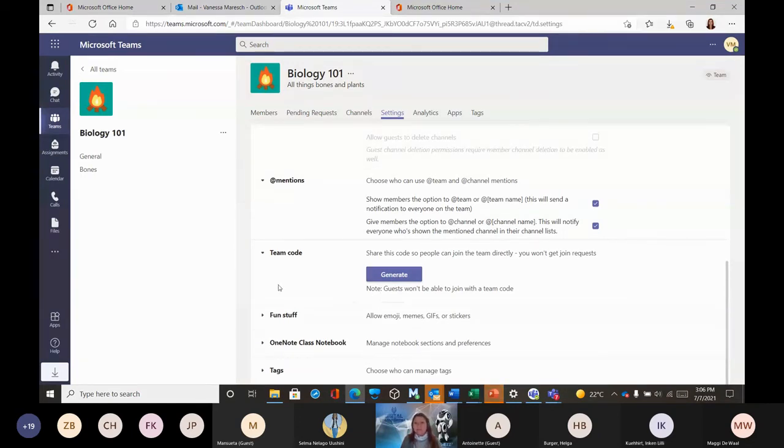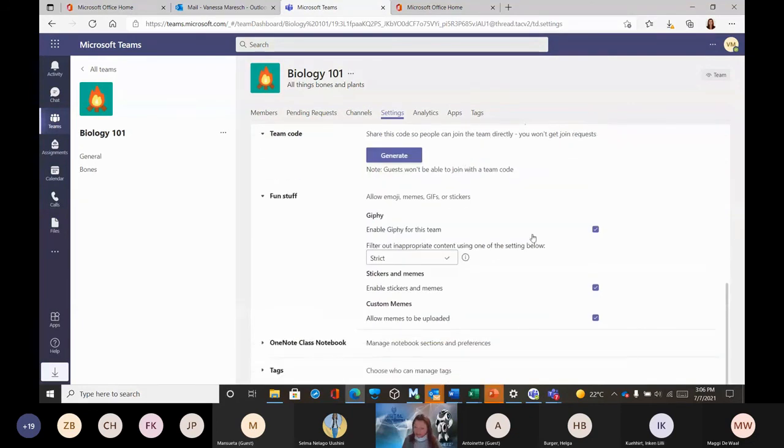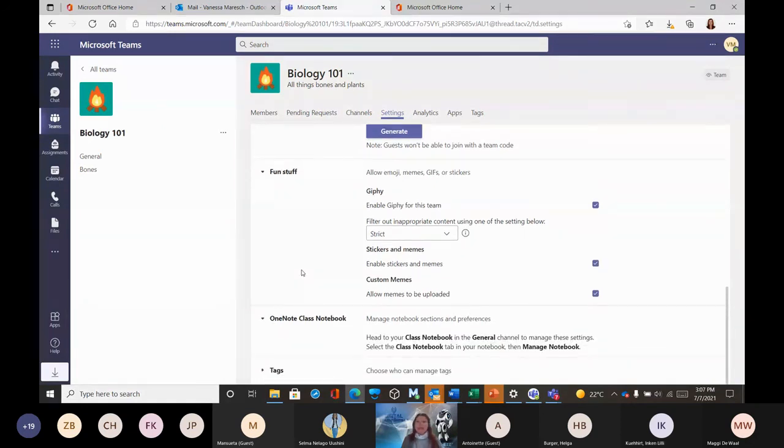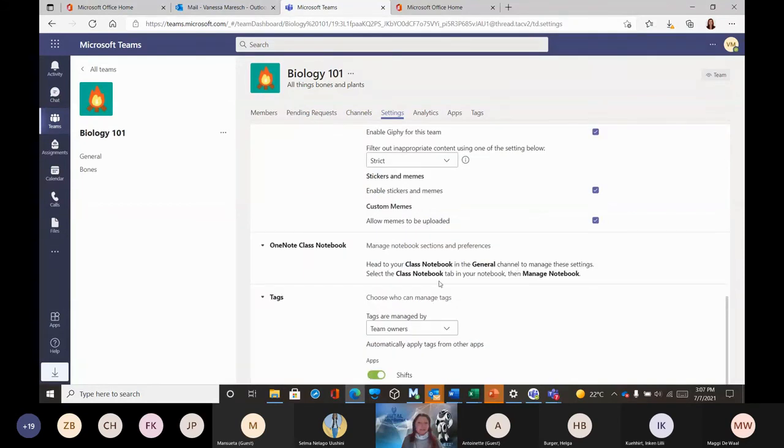So we said sometimes students, especially in the younger grades, can drive us a bit nuts with what they can do in chat. So here you can enable or disable it. And just below that, you can also indicate your notebook section, how you can set that up, and obviously also tags. All right. That is basically in your class. And each class you will be able to manage in the same way. Okay, so that is it on the very basic setting up of the class.